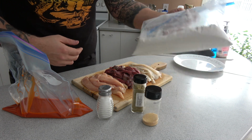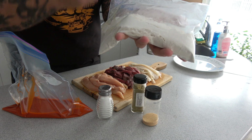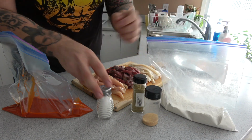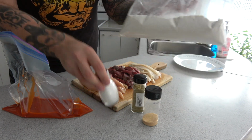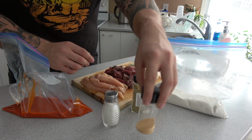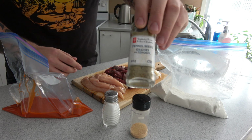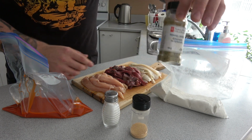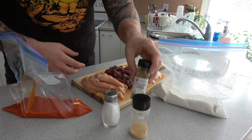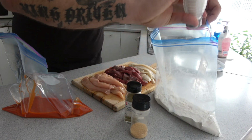So now we're going to begin the process. And before we do, I noticed it's just plain flour. I'm not sure if Flair actually seasons his flour beforehand or if he seasons them afterwards, but I'm going to just do it ahead of time. So I'm going to put some salt inside of it. I'm going to put some garlic powder, and I'm going to actually do the fish and chicken first. And at the end with the deer, I'm going to actually put some fennel seed in the flour. I don't want fennel seed with the chicken and the fish, but fennel and deer go together like peanut butter and jelly. So I'm gonna hit up the flour.